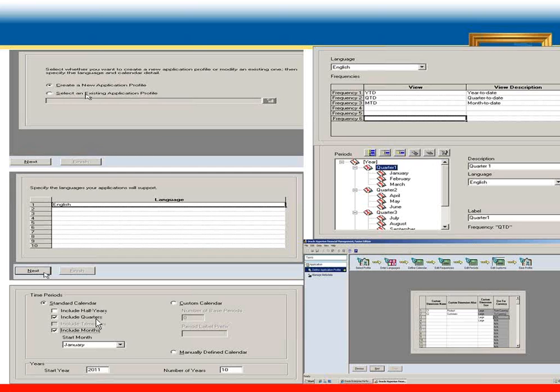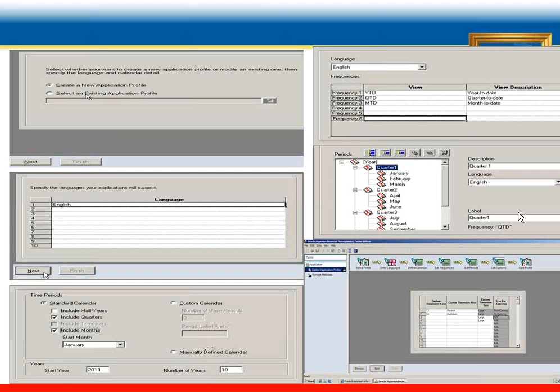You select quarters, months, or there is another option, custom calendar. If you want to create your own calendar, you can create it there. You need to give the starting year also. After that you provide how many years that particular application relates to.